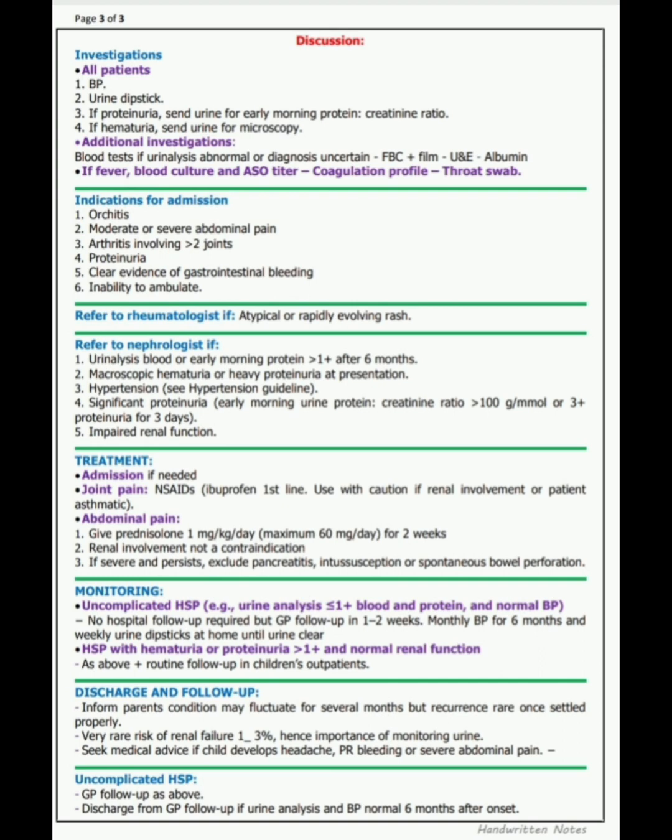And septic arthritis, we know that there is high grade fever, the patient is toxic. He can't walk, unable to walk. In Henoch-Schönlein purpura, the patient can be limping, but in septic arthritis the patient can't walk. Okay, and he is crying, disturbed. So we talked about the natural history, key examination findings, management.